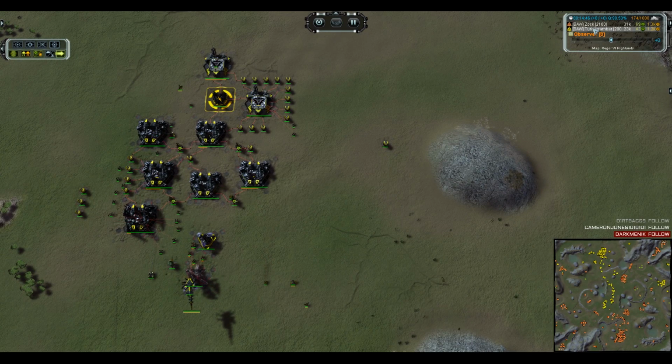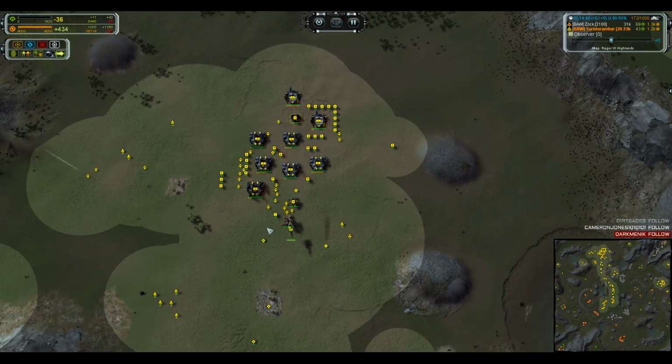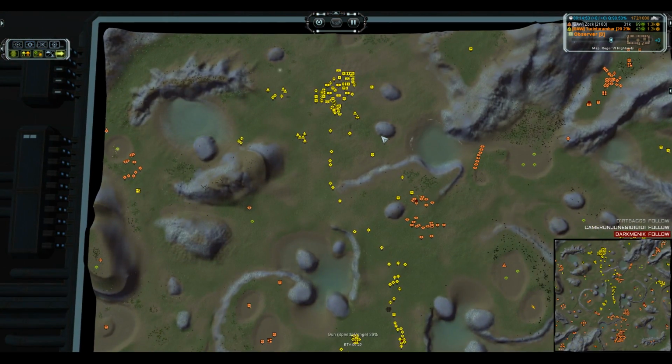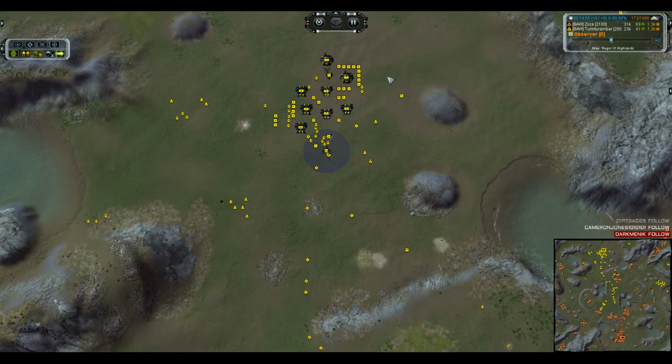Yes, no, that is a power generator. Does he have overcharge? He does not. He will probably be building it as soon as he possibly can once he gets the gun upgrade complete. However, his hold is still faltering.